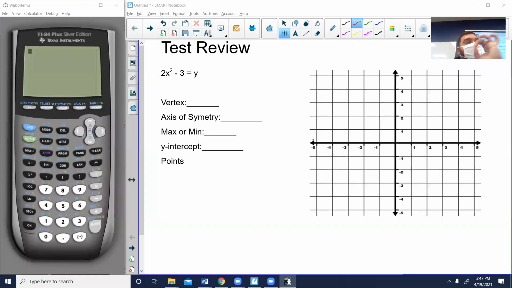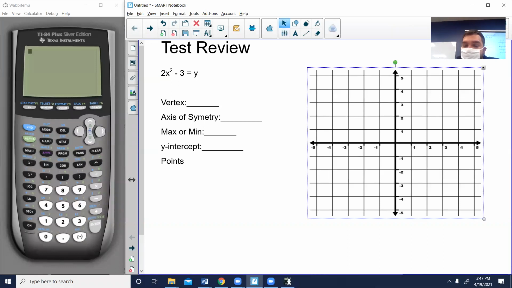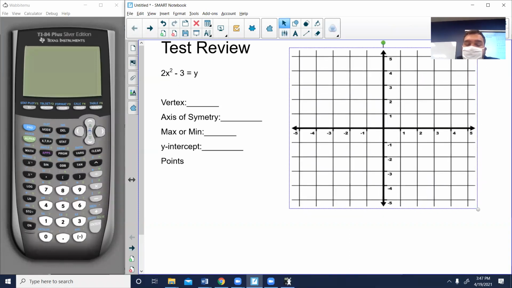Calculator to do everything on the test. So you could use the calculator or you could do it by hand. Either one is good. All right. So first I'm going to do it by hand, then I'll do it in calculator. So maybe paperless. So first off, we'll start off with this.